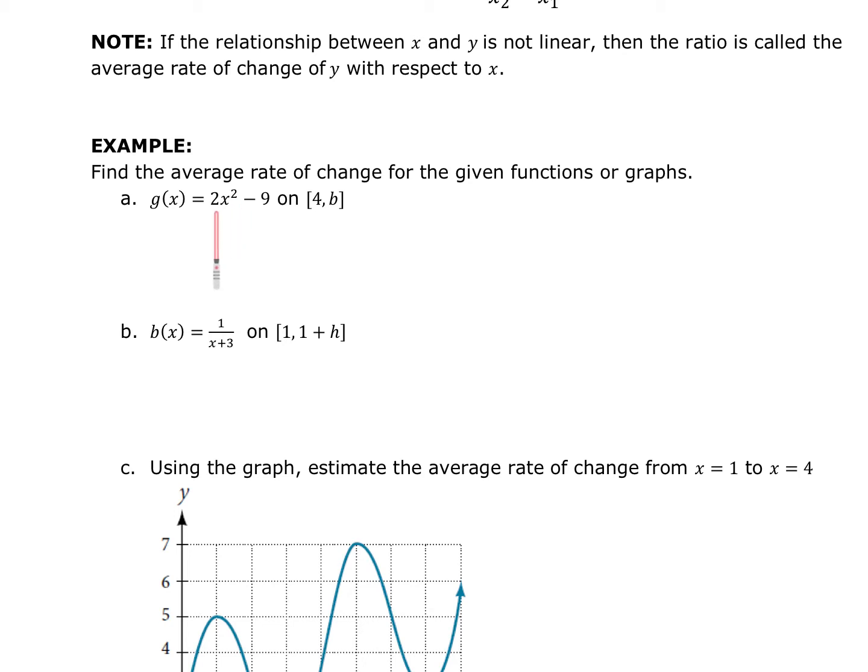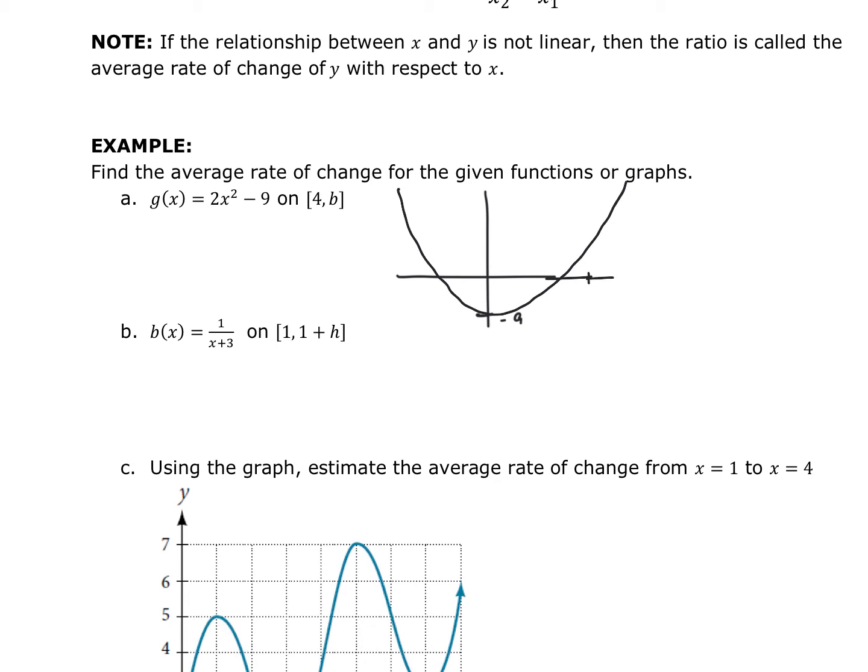This is not linear because we have x squared. If I were to draw a quick sketch of this graph, it would look something like this. It would have a negative 9 as an intercept, and there's a 2 in front of the x squared. The parent function is, of course, the quadratic, or x squared function, and it has a 2, so it has a vertical stretch, and you're like, what? Don't worry about it. I'm not going to draw this to scale because this is going to be difficult for me to draw to scale simply because I need to talk about this.